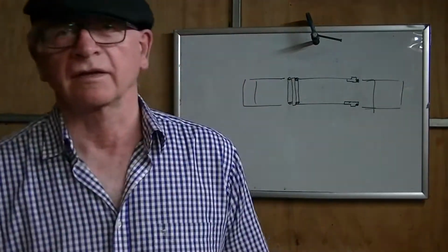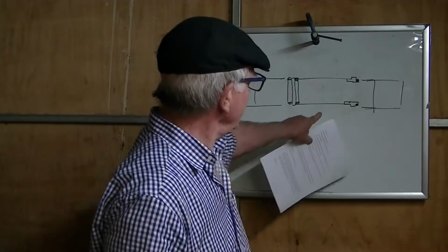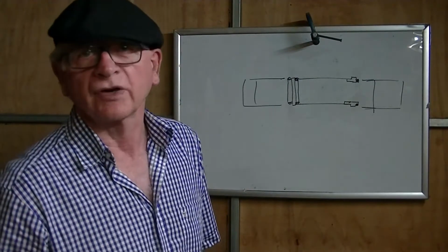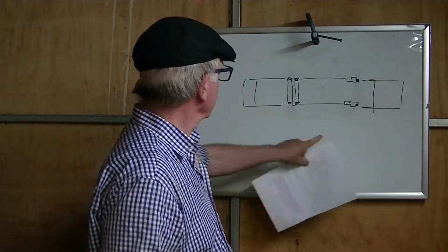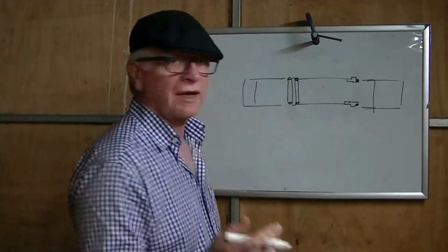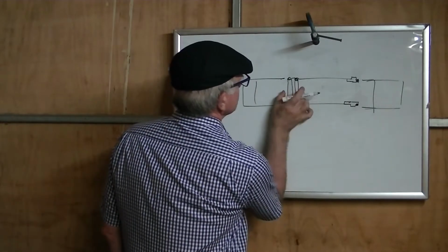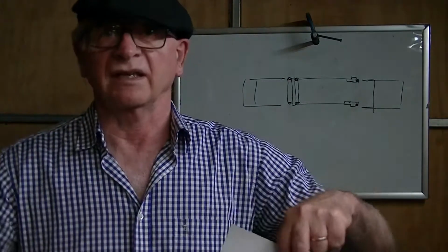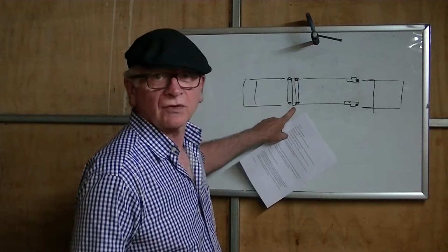Alright, now the next thing that I did wrong was to do with the watertight cylinders. I have this central section in here, which is the part where all of the electronics go. This is the stern piston, and this is the bow piston, and I connected the bow one with two O-rings on a plastic connector so that I can push them together. That was highly successful. It was terrific.